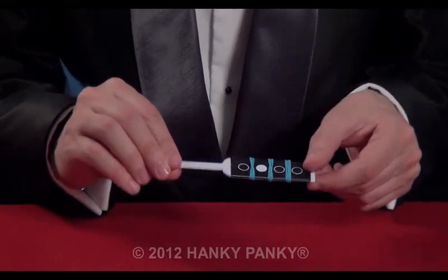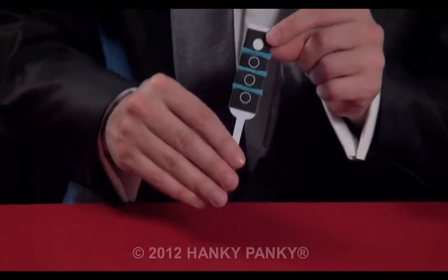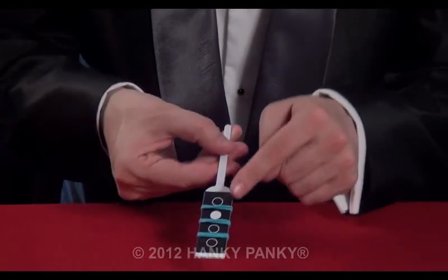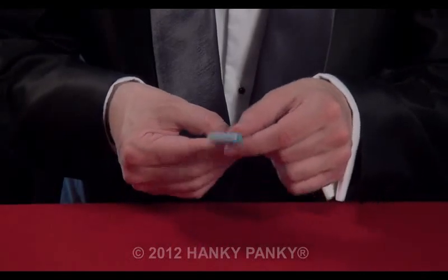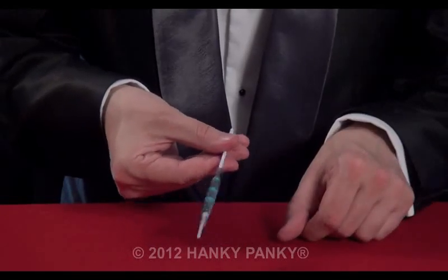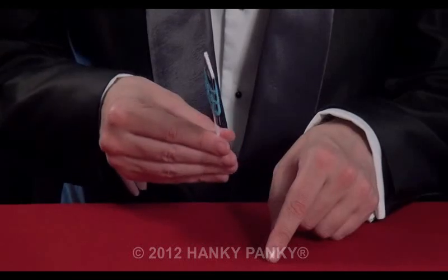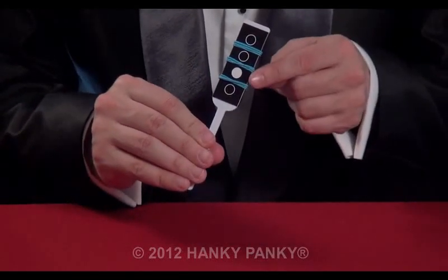How it works is we hold the paddle this way round with a spot at the top, and then we show one, and then you show the other side, two. Now when I bring the paddle back up, I actually bring it up, but at the same time my thumb does this move, so I turn the paddle over. So watch — I show this side, and I bring it up, and I twist, so I can now show a spot in the third position.